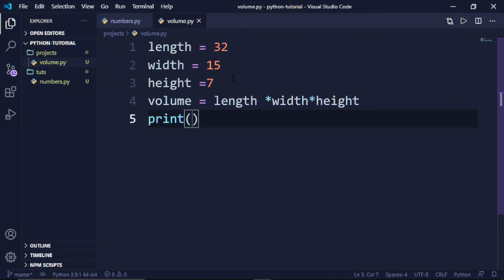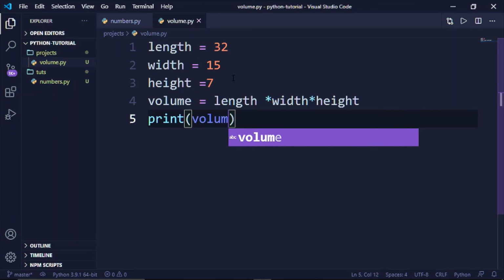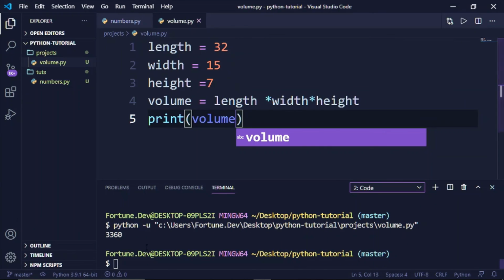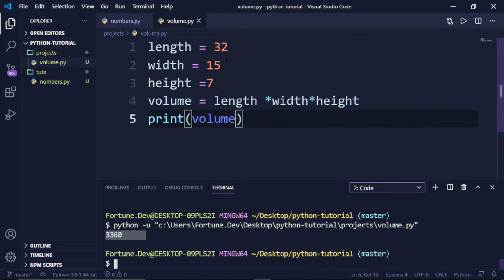Don't worry, further in this series we'll see how we can get user input instead of hard coding it ourselves. So first let's run this, and you can see that's the volume, 3360. We can manipulate this data, change it back, run that again, and expect different results.